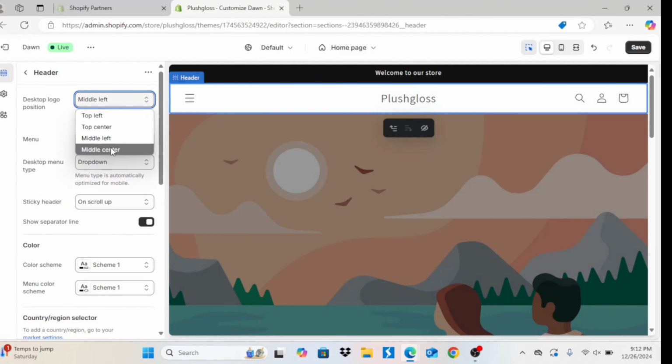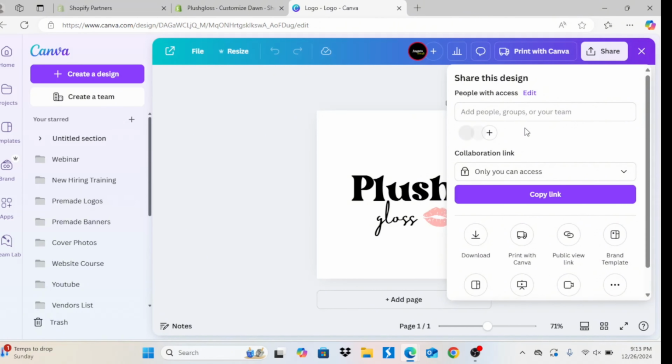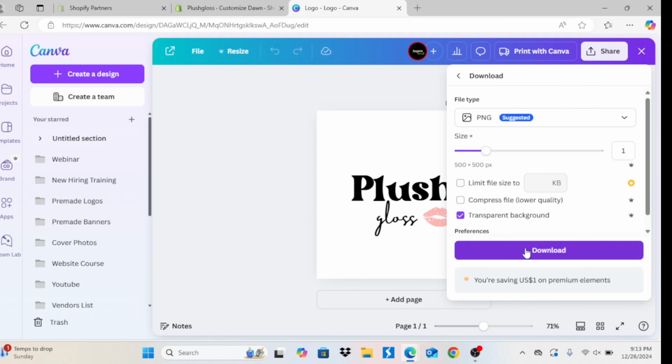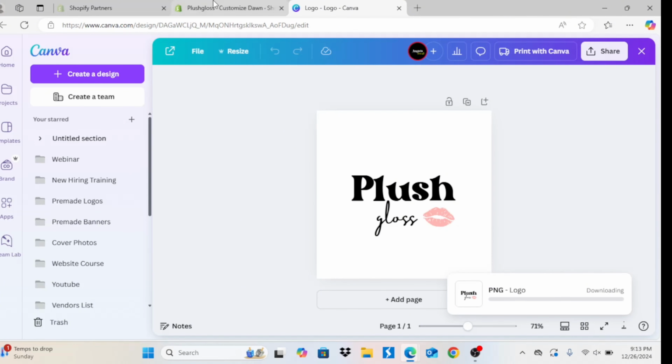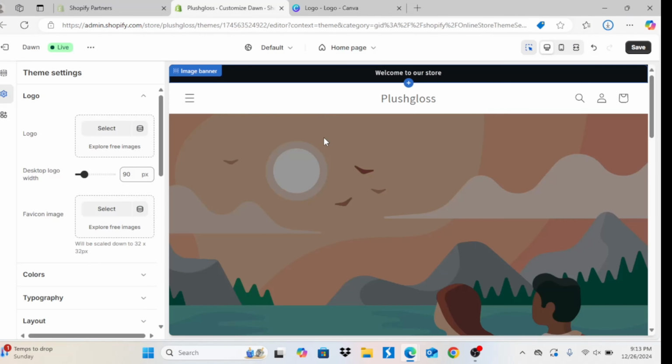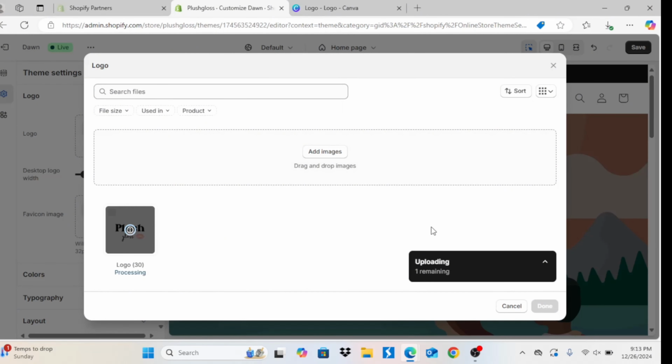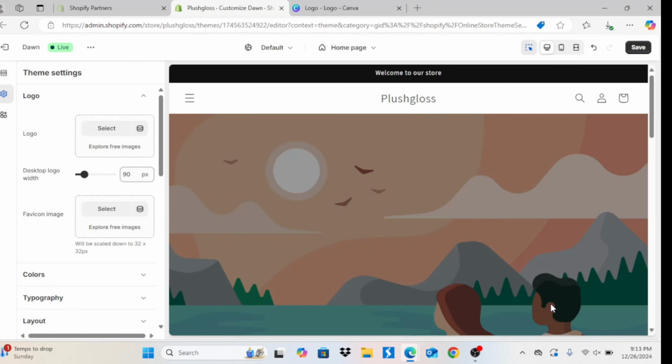And then I'm going to center the logo, and I do already have my logo ready, made in Canva. This is how you download a logo from Canva as transparent, like without the square in the background, just in case you were wondering. And I'll click select logo, upload straight from my laptop. And then I would upload the logo. And then once that loads, I would then click done.